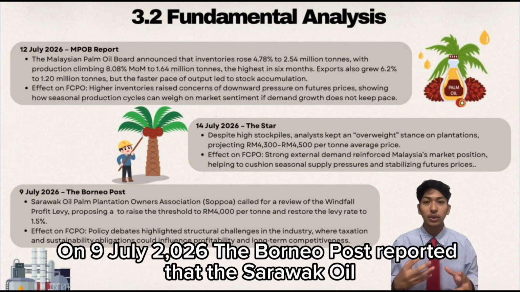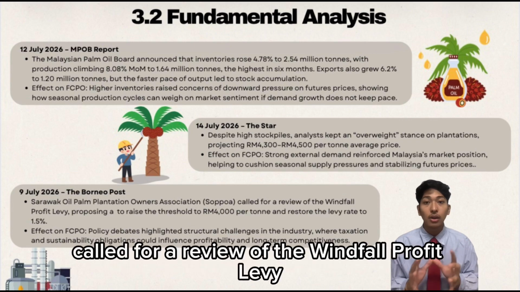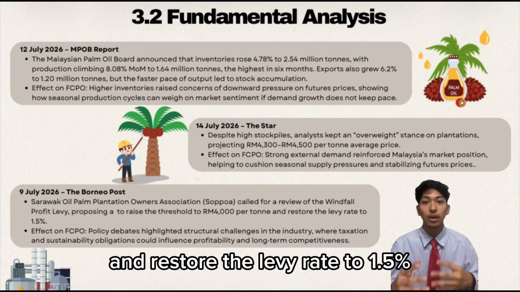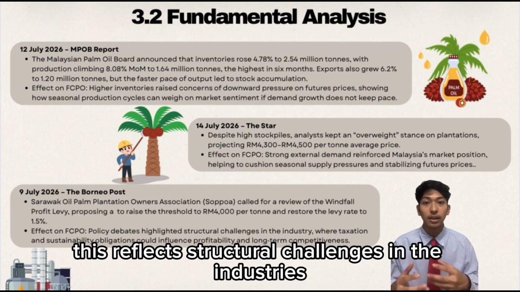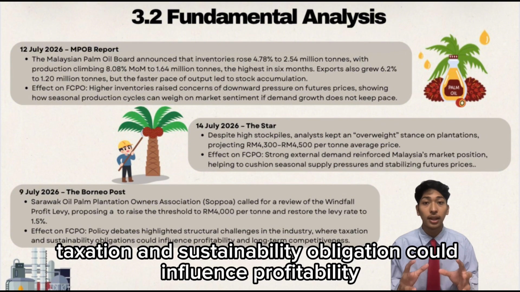On 9 July 2026, the Borneo Post reported that the Sarawak Oil Palm Plantation Owners Association called for a review of the windfall profit levy, proposing to raise the threshold to 4,000 ringgit per ton and restore the levy rate to 1.5%. This reflects structural challenges in the industry, where taxation and sustainability obligations could influence profitability.